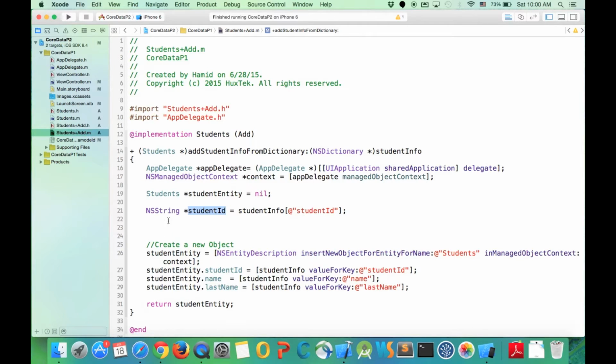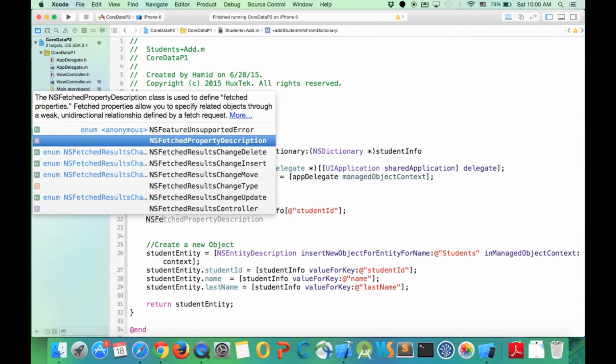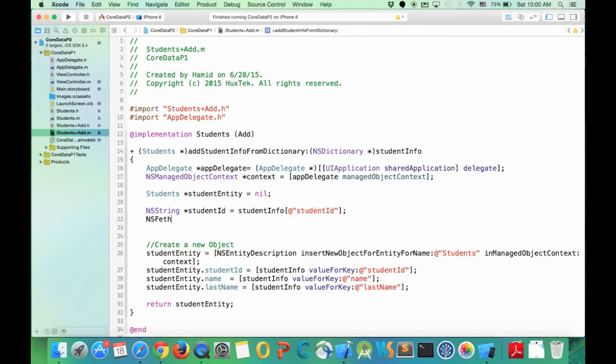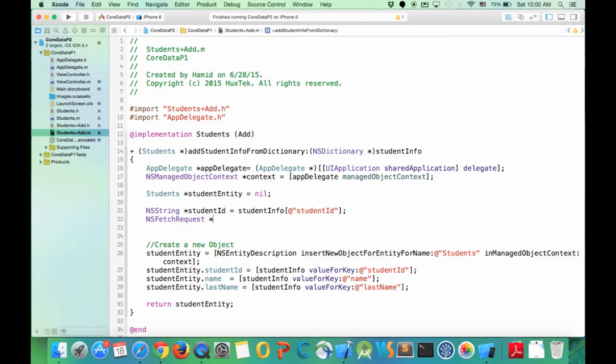And then we define an NSFetchRequest. This is new. NSFetchRequest, and we call it request.